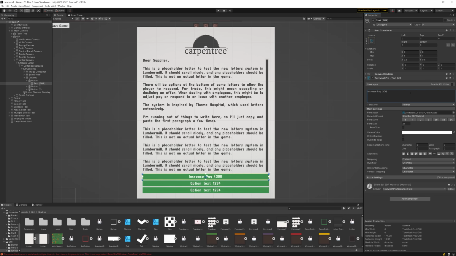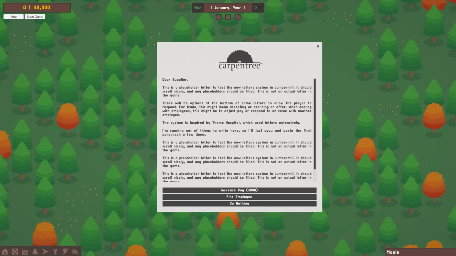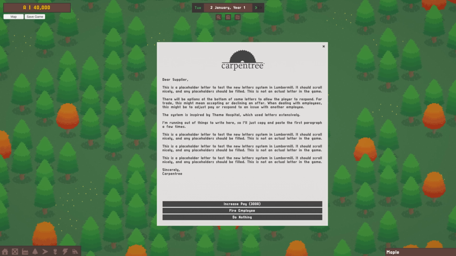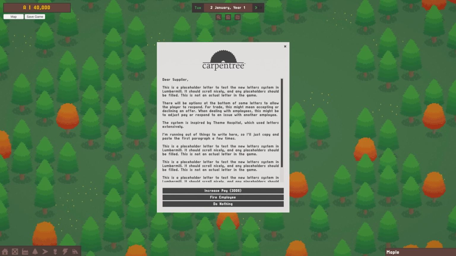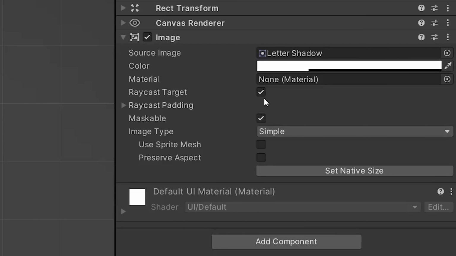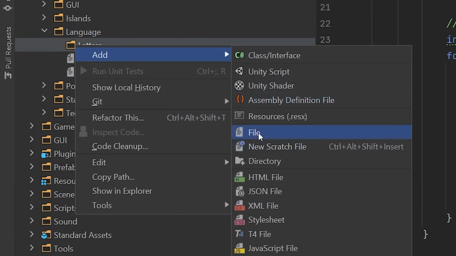I designed the layout with varied screen resolutions in mind, with everything resizing to keep its formatting and allowing the player to scroll text that doesn't fit onto a single page. The only problem though was that mouse events weren't being triggered at all for the buttons, meaning players wouldn't be able to click the buttons. That was down to the pixel art shadow overlay blocking all the raycasts from the mouse, so I disabled that before getting to work on the format for writing letters themselves.